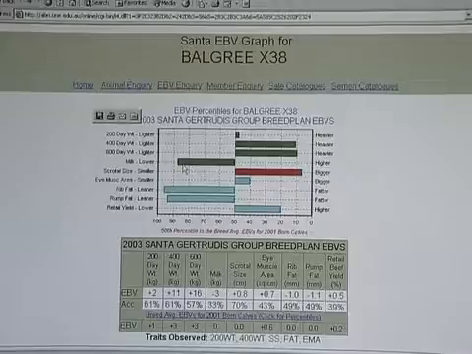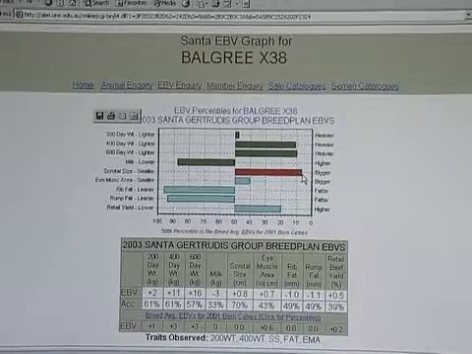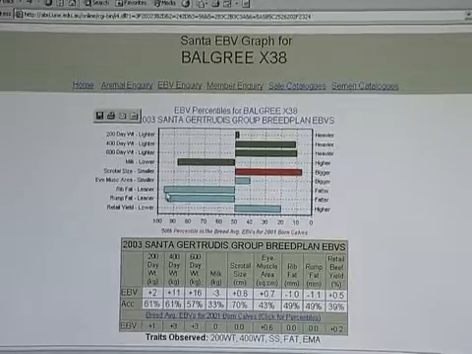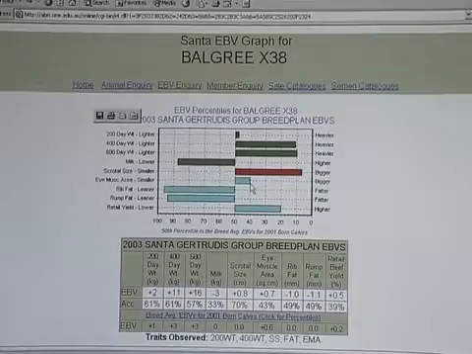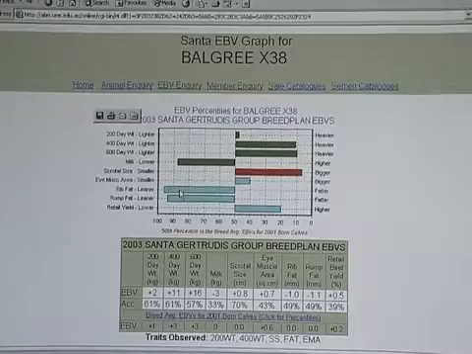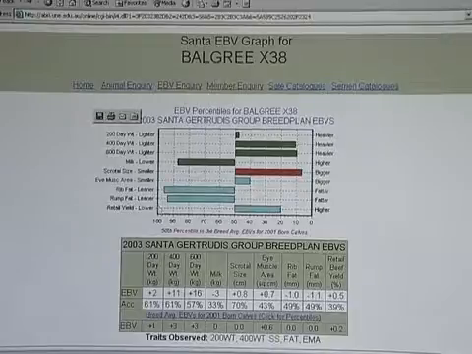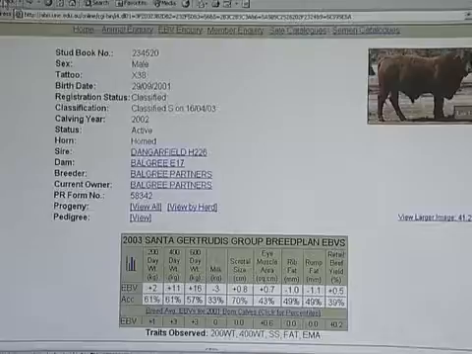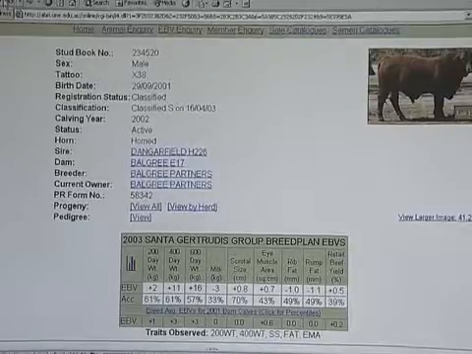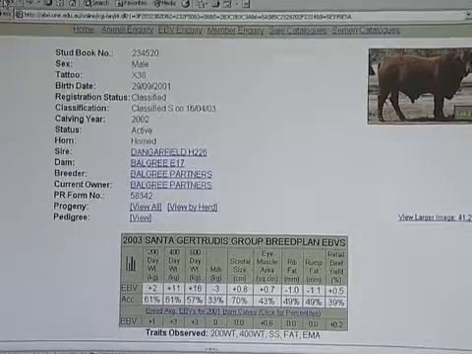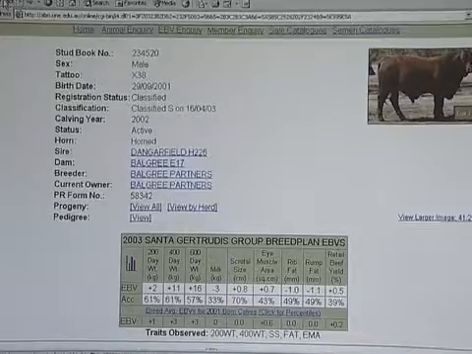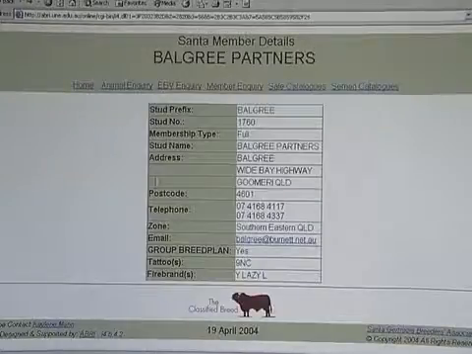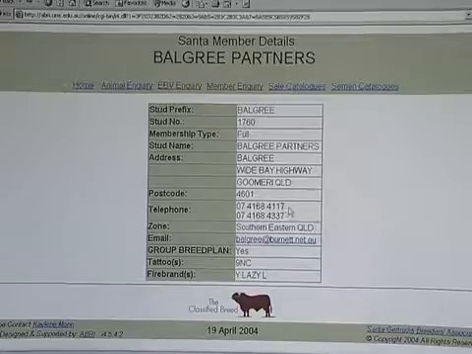His milk's fairly poor. Scrotal size is in the top 5% of the breed. Eye muscle area is better than average. Retail beef yield better than average, and he's very much at the lean end of the spectrum for the fat EBVs. So that's an example of searching through a database. These are animals that are not listed for sale in any catalogues, but perhaps they're ones that are suitable for me, and it's a matter of clicking on the breeder and just ring the guy up, get in touch with him.